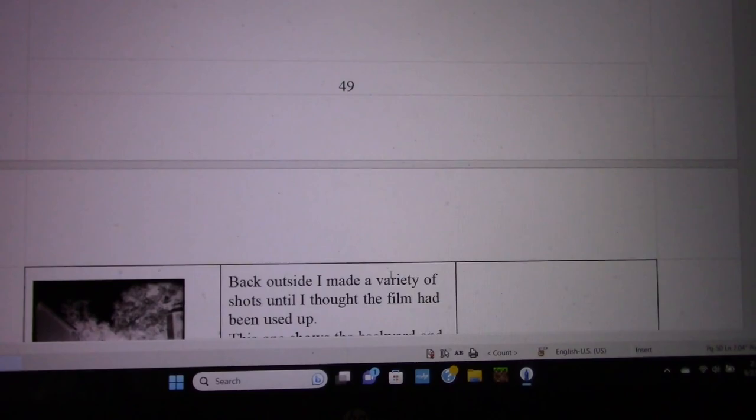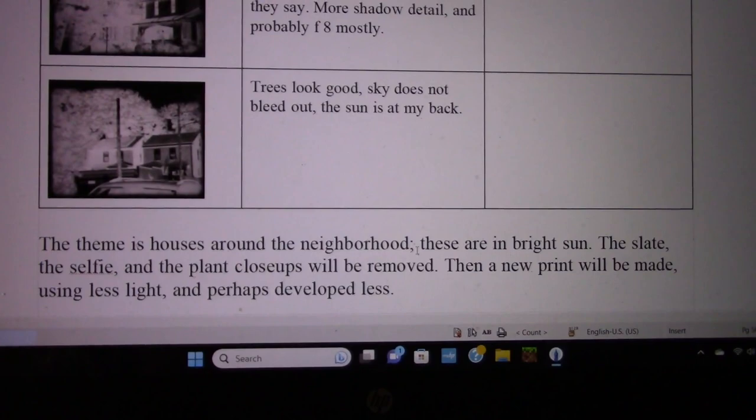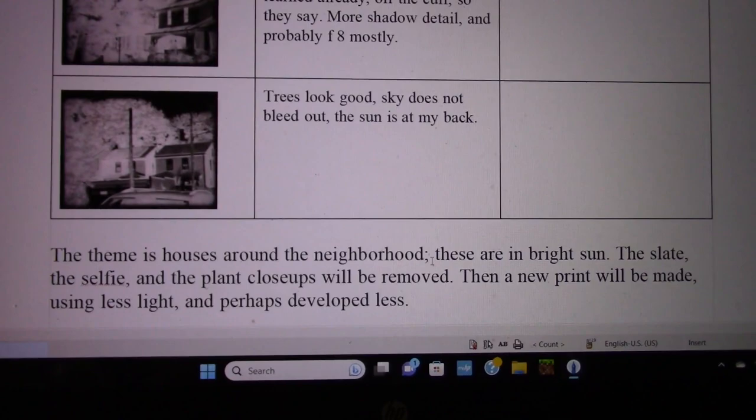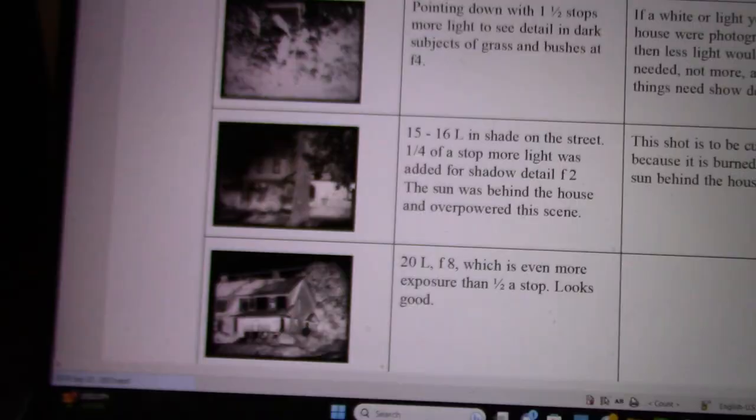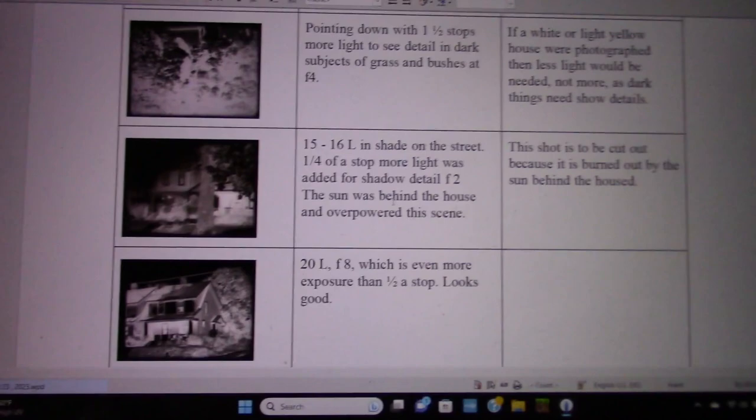There were 14 shots. So the slate, the headshot, and the two plants, so there's 10 shots left in the negative. And one of them wasn't exposed properly, so now we're down to 9. So this one with the sun shining behind the buildings, it was a wrong angle. That's got to go. So I'm down to 9 shots on this negative to try to print it.